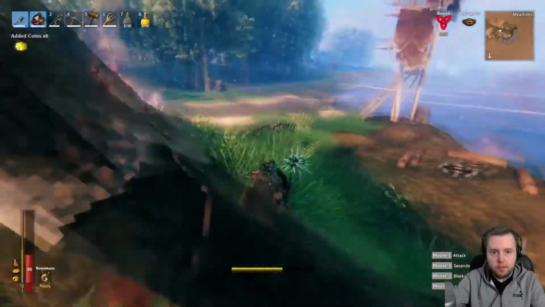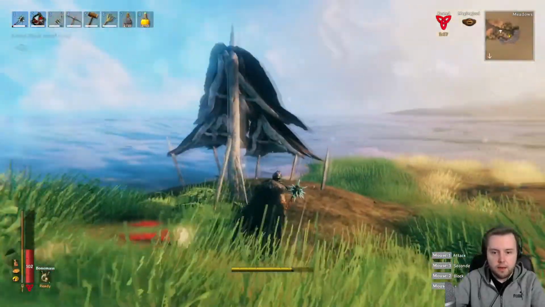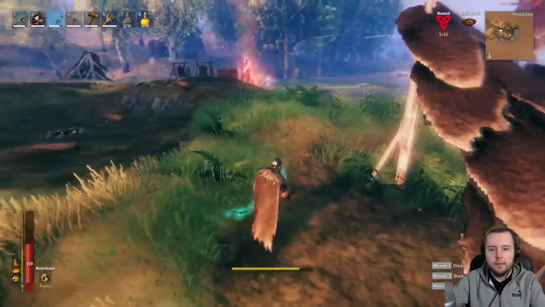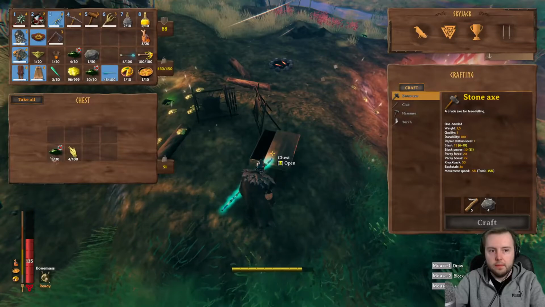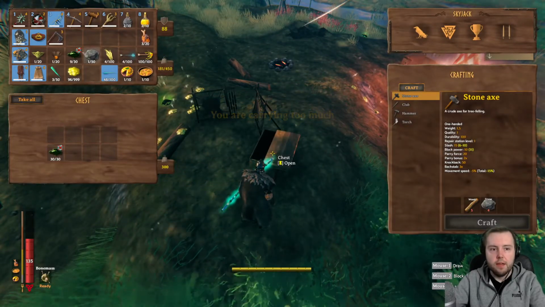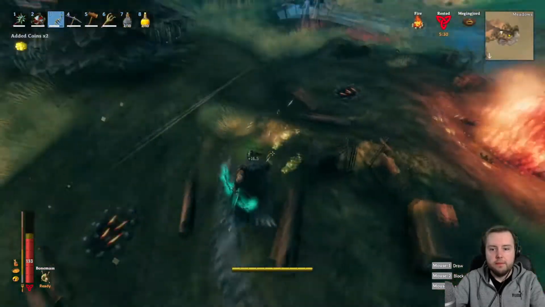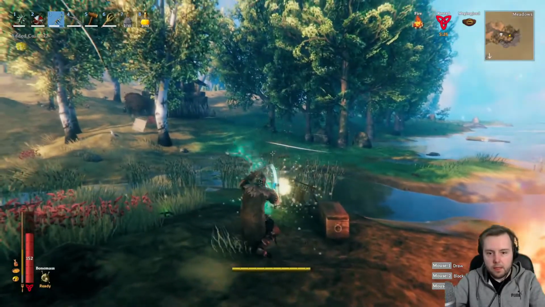Oh, you son of a gun. Where are you? Oh, he's in the tower. I didn't see him there. That's a really good... Oh, I'm carrying too much? Shit. I'm gonna have to come back for this black metal. That's not what I wanted to do.